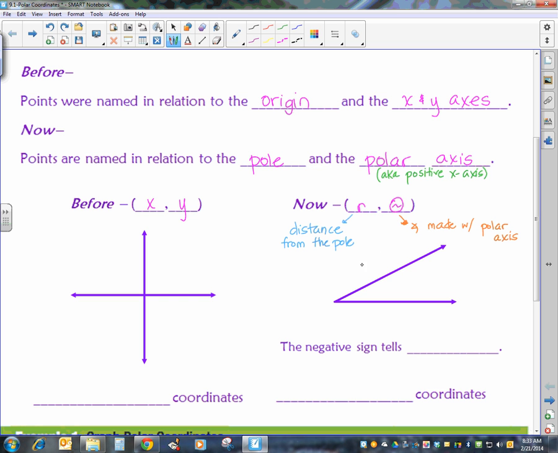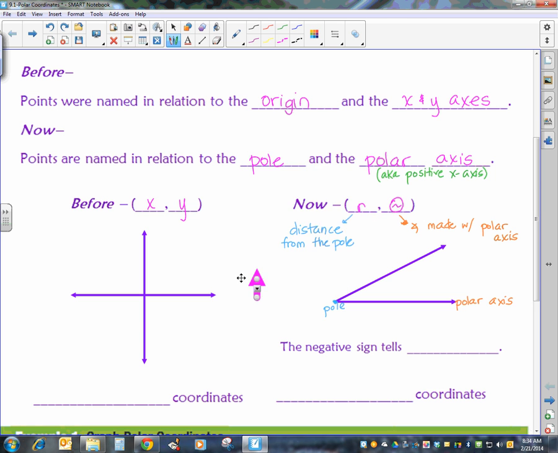So I have a sketch here. All right, this right here is going to be your polar axis. Okay, this right here is your pole. So that's your starting point. Okay, now to graph any point, you got to think about it's all with a distance and an angle made, which is similar to our vectors.